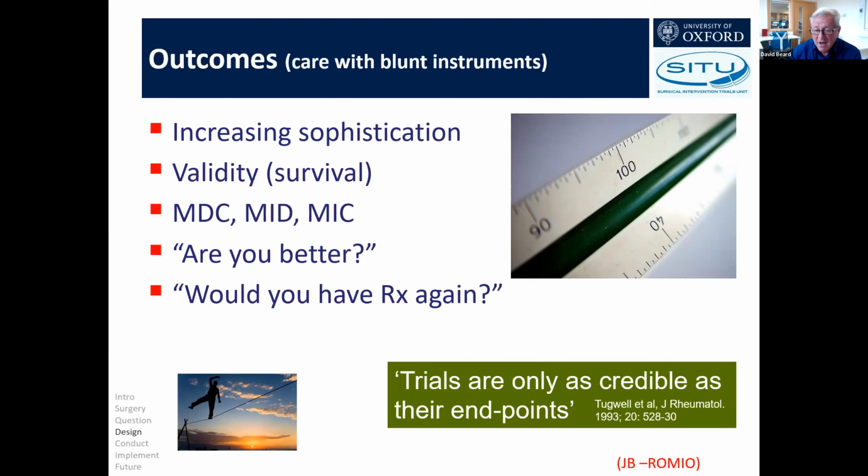And I would also say, if you want to move towards simple outcome measures, I've got a tendency these days to not get too complicated and ask simple questions like you would do in clinic. Are you better? Would you have the treatment again? It's quite blunt, but it's actually the question that you would normally ask patients and what they understand, rather than complex intervention measures, which sometimes we went down. But the trials are only as credible as their endpoints, so think about them carefully. There's always a balance in that as well.